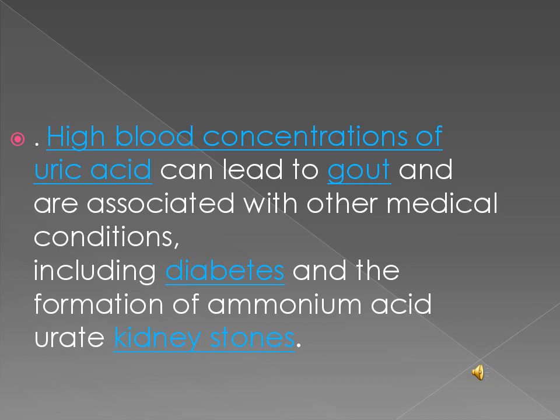Increasing blood concentration of uric acid leads to gout. It is a serious condition, and other medical conditions are also associated with uric acid, including diabetes and the formation of ammonium acid urate in kidney stones. Gout, diabetes and kidney stones are painful conditions, and the formation of ammonium acid urate leads to kidney stones.